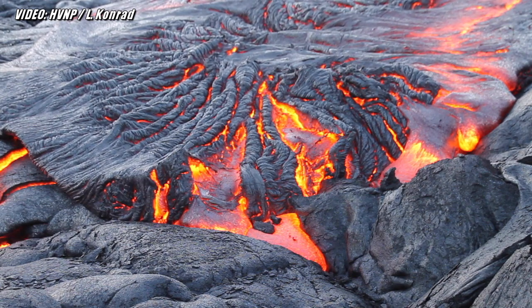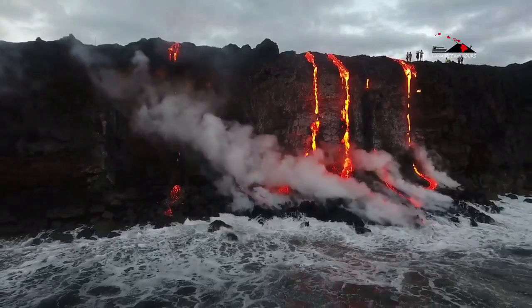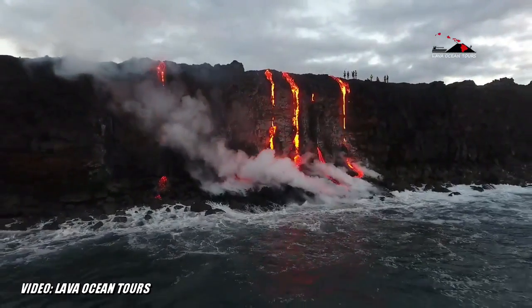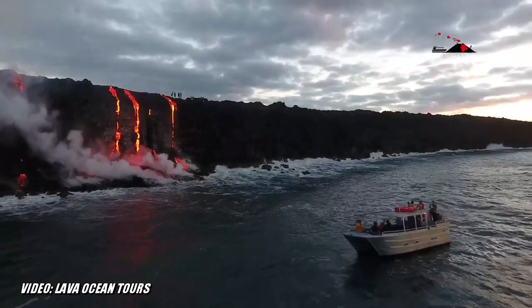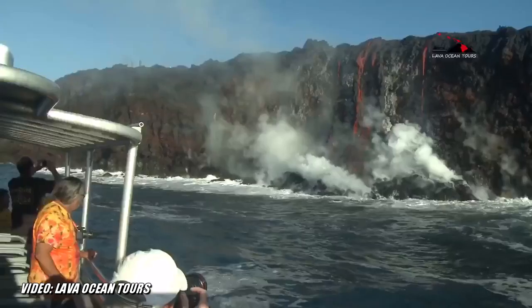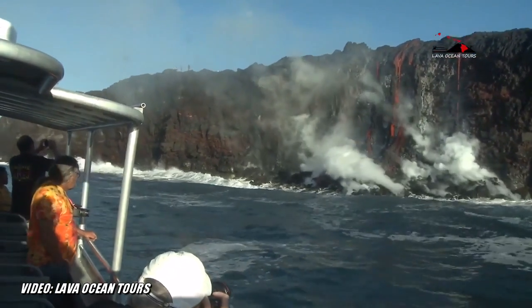The duration of lava flow entries. I know that since the Pu'u 'Ō'ō eruption began in 1983, just about half of the time of those 33 years and change, we've had lava flowing into the sea. So for the recent past, the last few decades, it's really not that unusual. Long term, of course, that's how these volcanoes have grown. They've extended the coastline, and so it's not geologically unusual for the Hawaiian volcanoes.